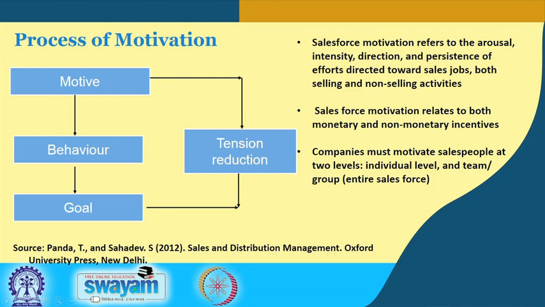Until the goals or the sales target are achieved, he remains in a state of tension, because he feels that if targets are not achieved, he may either be reprimanded, or penalized, or even asked to leave the job. So that puts him into a huge amount of stress and tension. Here it is fear which makes him act.